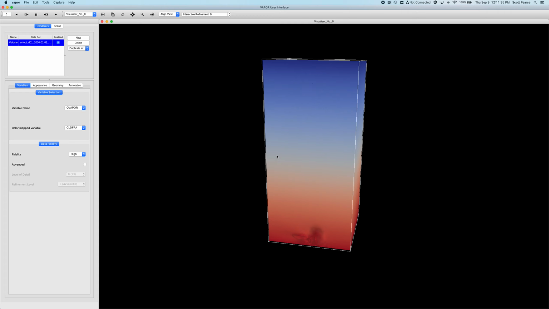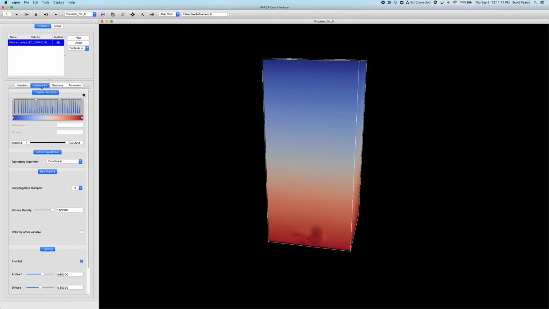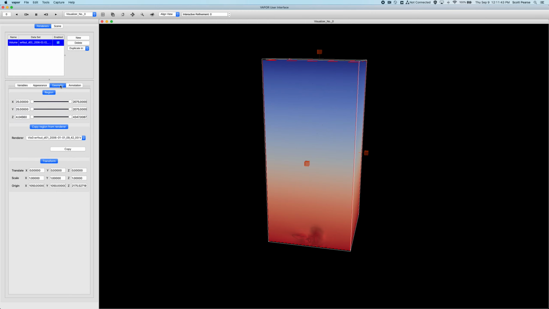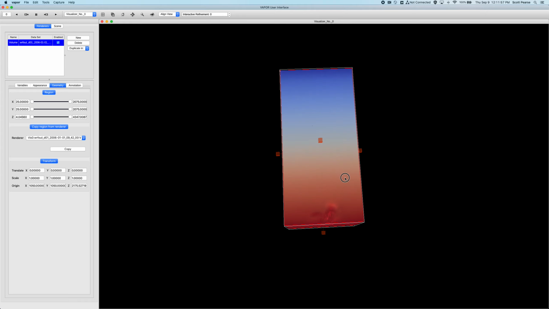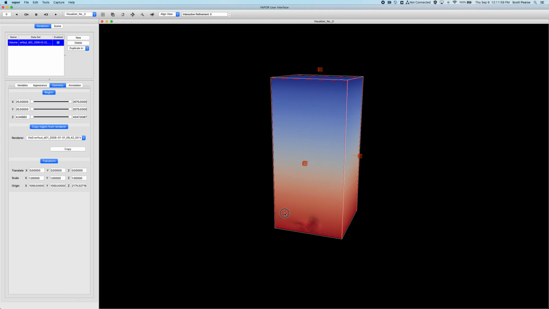So to demonstrate the geometry tab, I will next go from my variables to my appearance to my geometry tab. And from here we can see when I click on my geometry tab, in our main rendering, these handlebars show up. We can see one at the top and on the sides. If I rotate, we can see one on the bottom. And there's basically a handlebar that controls the region we're drawing to within the scene. That's the first way we can control the region we're rendering to.